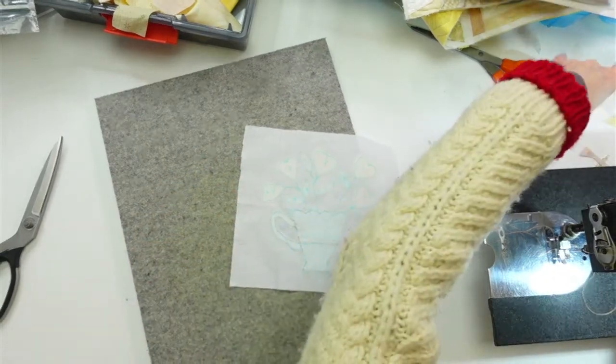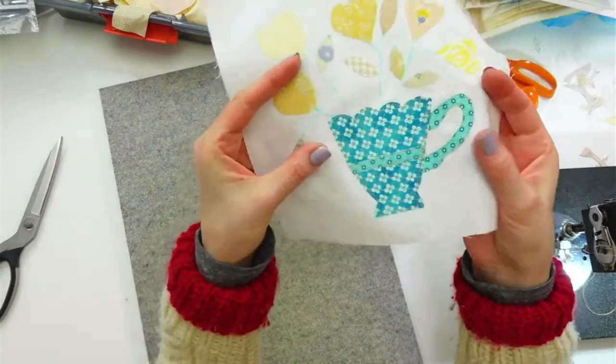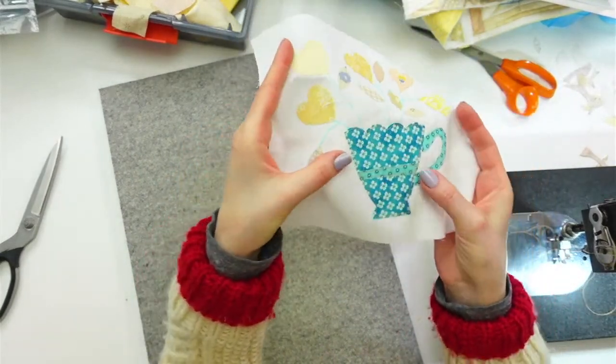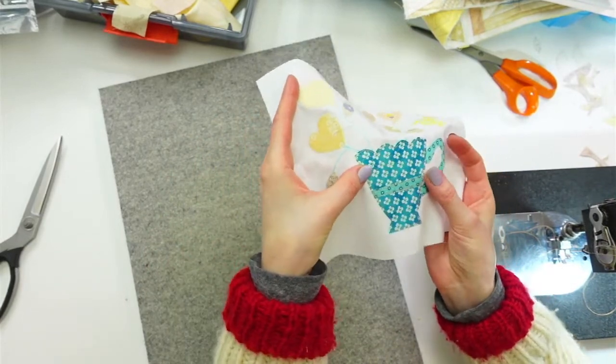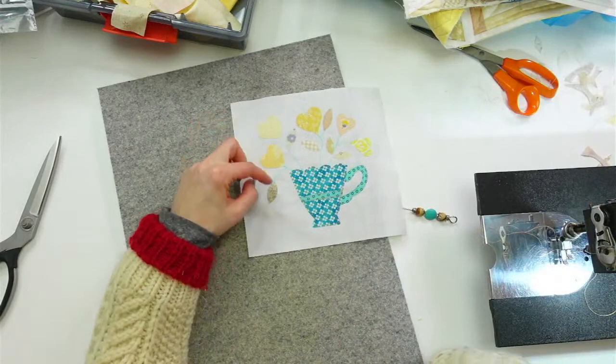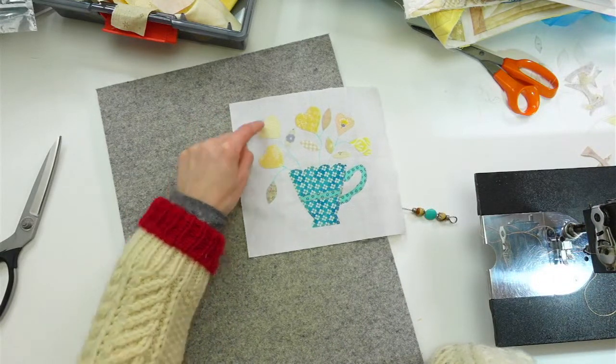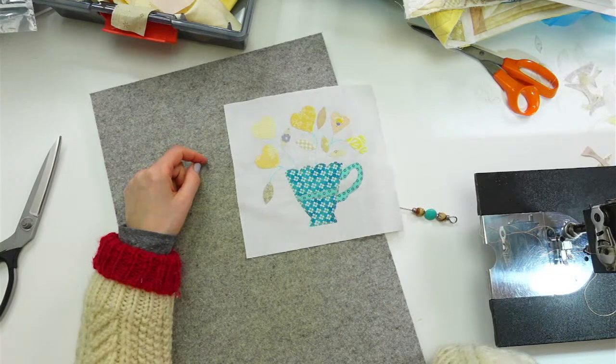Okay, that cup is completely done right now. So there we go, all stitched on. It adds just a really subtle little border, which I think is nice. All right. I'm kind of just tempted to go clockwise around here.